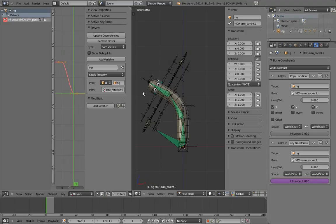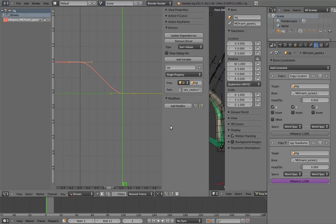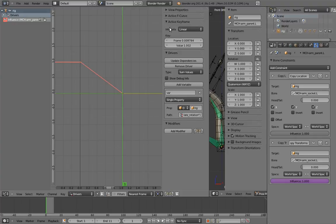However, we're not quite done yet. Right now, our F-curve is curved. Also, since we placed the points by hand, they are almost certainly not at exactly the values we want. To address the first problem, we simply select all the points, hit T, and select linear. Now the F-curve forms a nice straight line. To make sure the values are exactly how we want, we can select one of them and go to the active keyframe panel. Here we have direct access to the selected point's coordinates.